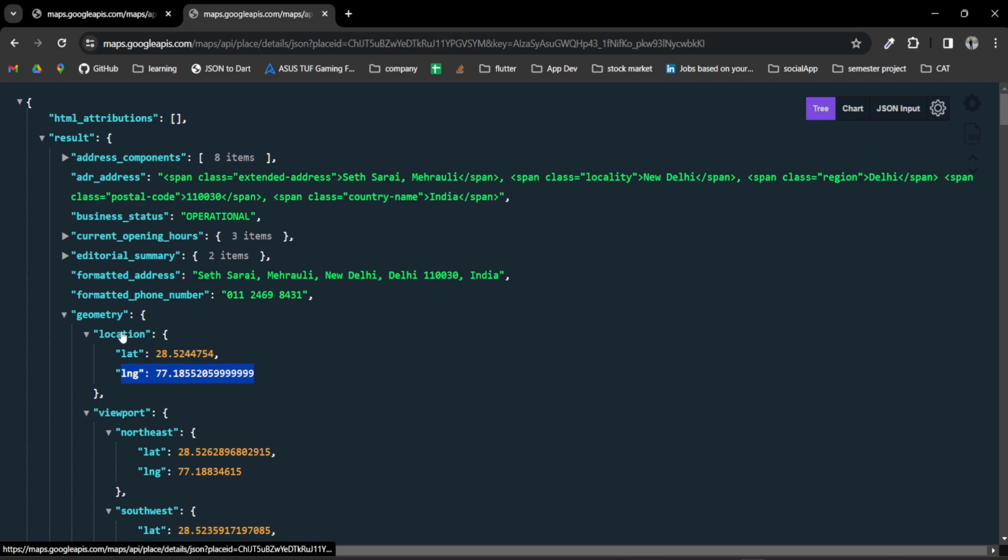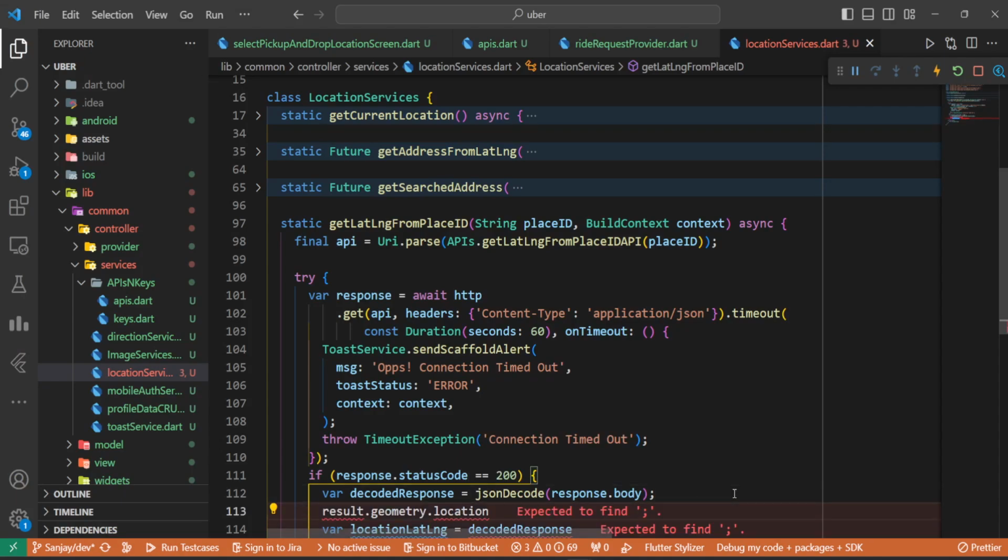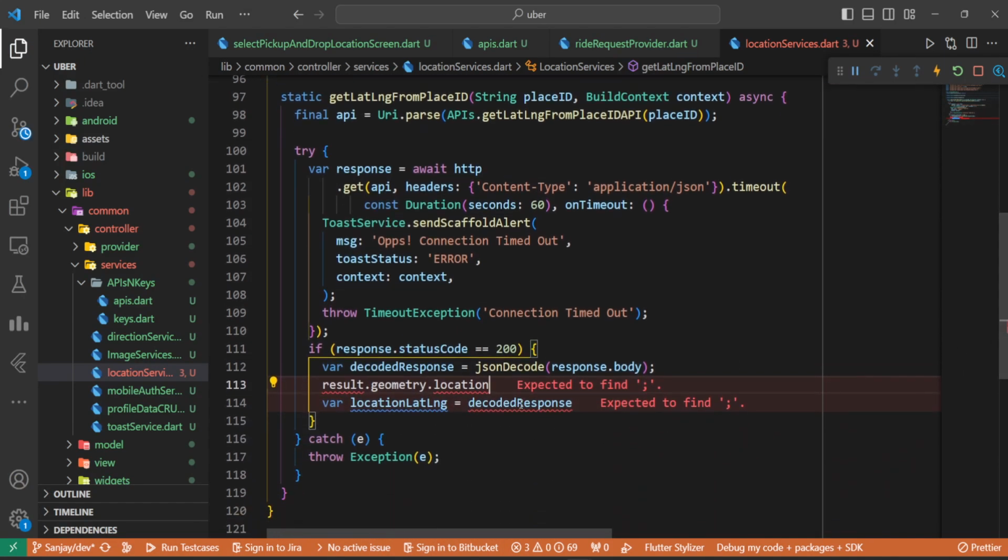Now let's come back here inside the API thing. We want this location parameter, copy path, and here I will paste the path. So first comes results, then first is results, then I have geometry and location. I will cut, paste, cut, paste, and cut, paste. Okay, so we have stored the route.